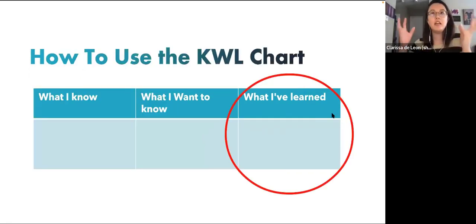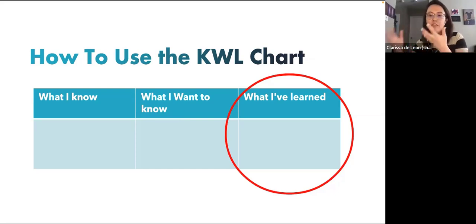Now I'm going to explain a little bit about how we're going to be using this KWL chart through the duration of this workshop. Now you have the first two columns filled. As Karalyn and I are explaining more about the foundational pieces of assessment that we're focusing in on, I'm going to ask you to focus on the what I've learned column.